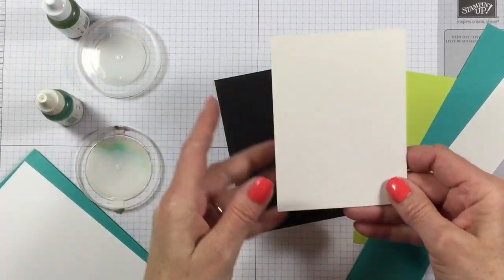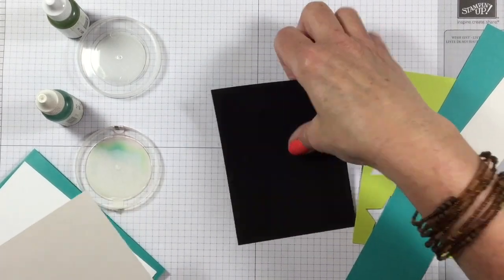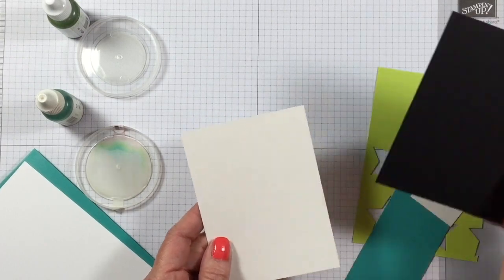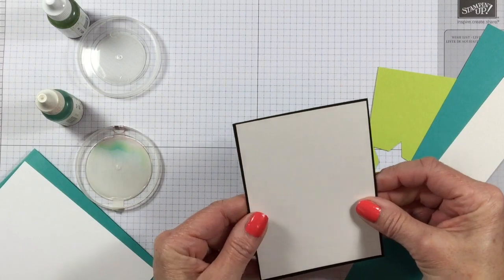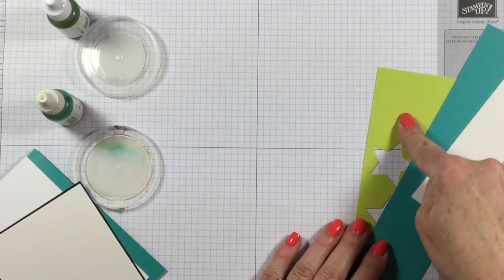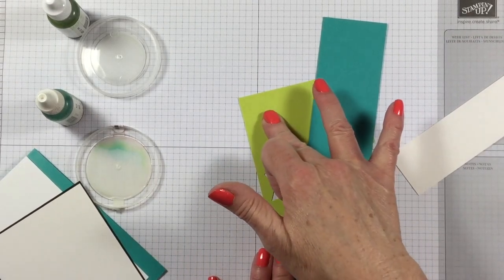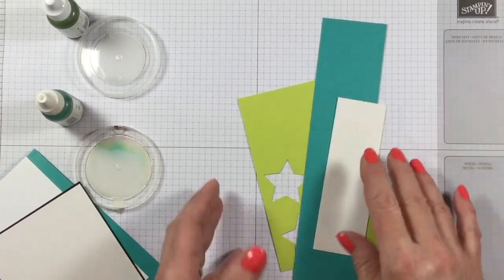A piece of Shimmery White that is 4.75 by 3.5. Basic Black that is 4.875 by 3.625. So this is just going to be a tiny little sliver bigger than our Shimmery White piece. And then some scraps. Lemon Lime Twist, brand new in color. I think it's close to my favorite. A scrap of Bermuda Bay and also a scrap of Shimmery White.